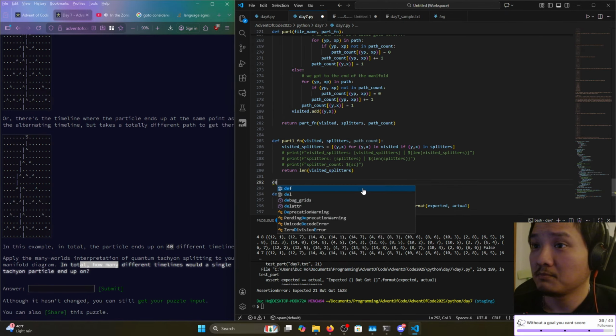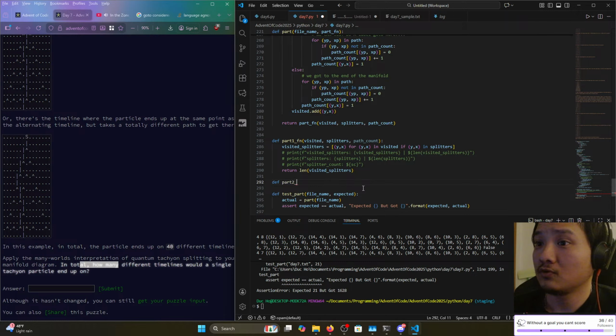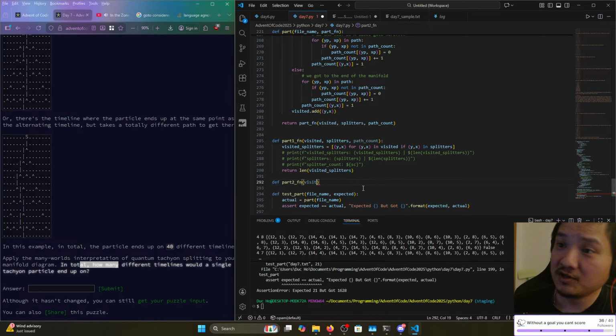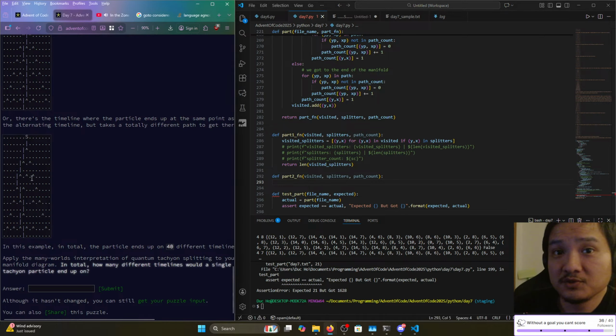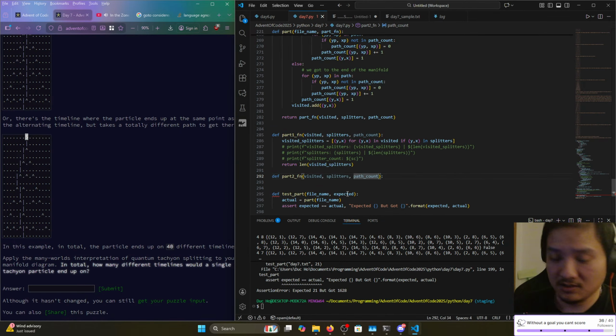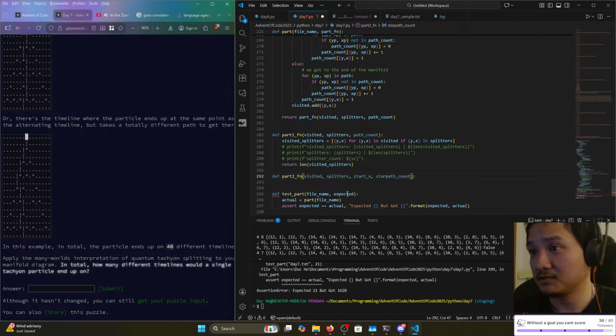In part 2 though, because we unified the function, it's going to be awkward because part 2 still needs to find the result, right? Because we sum all the paths up until this point. So that means we need start x, start y, right?